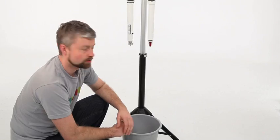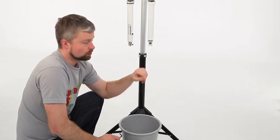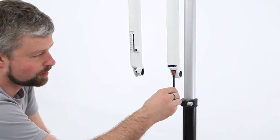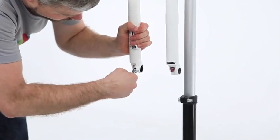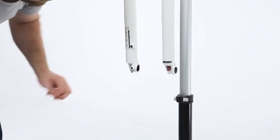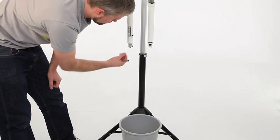It's pretty simple really. First off, remove the rebound knob if you've not already. And we need to undo the nuts and bolts which hold the lower legs on. On the right hand side, the damper side, we've got an Allen key bolt. Unscrew this partially, like so. And on this side, we have a nut. A deep socket's best for this. If you don't have one, you can use a spanner, and the shallow socket. Unscrew it part way off, but leave it on.